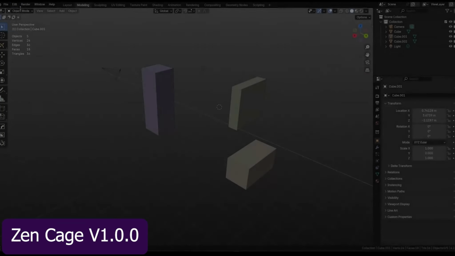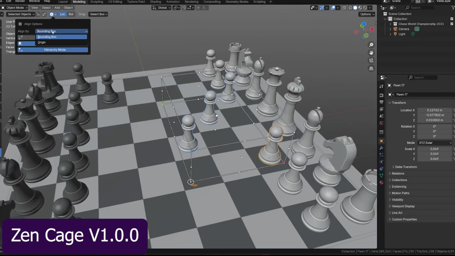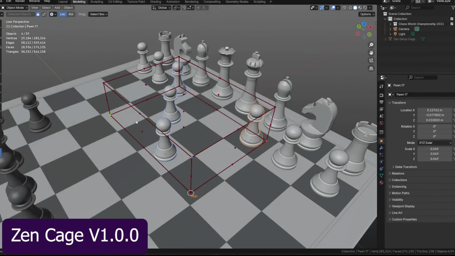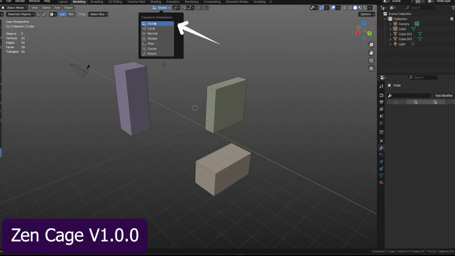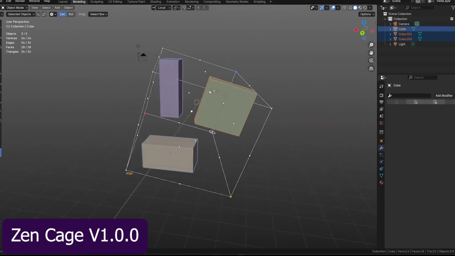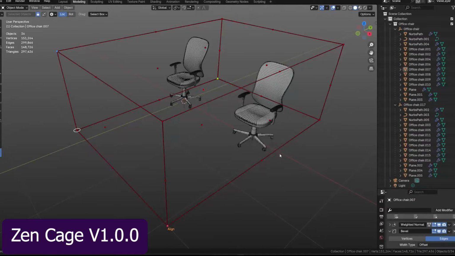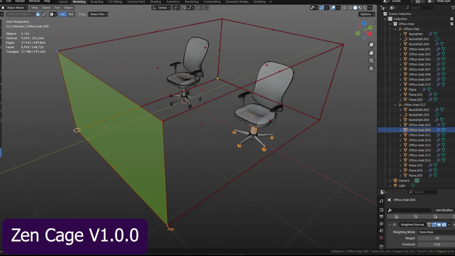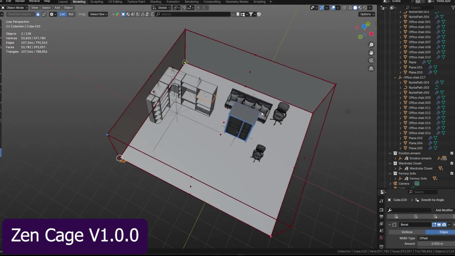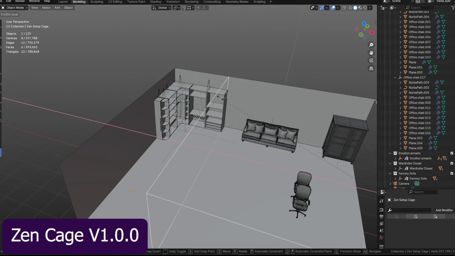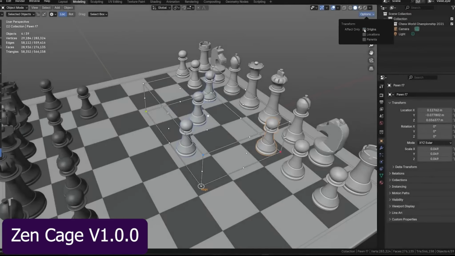A cage will be inserted in that space where you can choose whether the object you want to add goes on the ground, on the back wall, side walls, or anywhere you want. It makes it really simple. It's a life improvement feature that looks simple at first glance, but if you are working with a lot of objects that need to be aligned, especially in ArchViz, you want everything to look perfect without intersecting. This is going to be quite very useful.